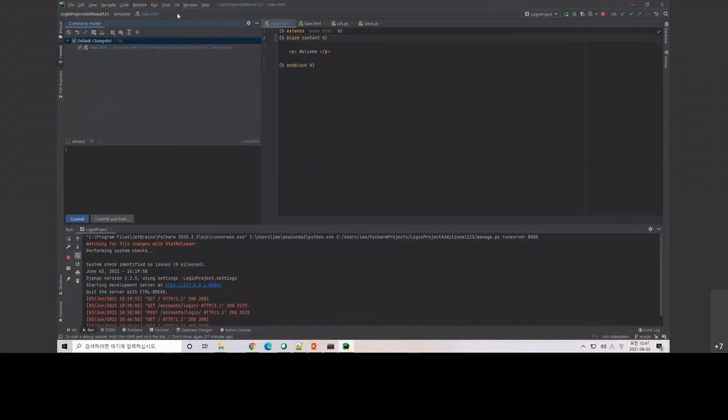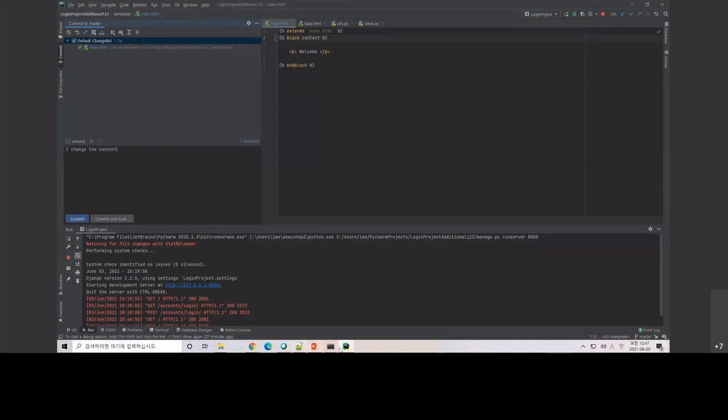Okay. What is the commit here? Yeah, because we know there is one change on the index.html. So when you are committing this one, you need to give comments. For example, I change the content. You can have anything, and then there will be two options. You can commit, or you can commit and push.